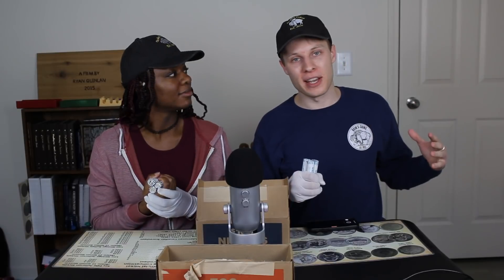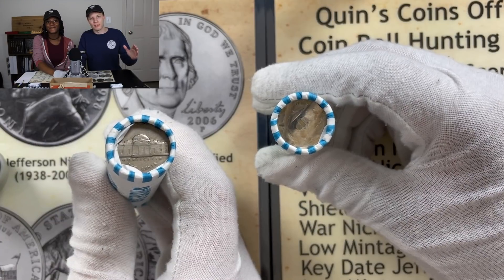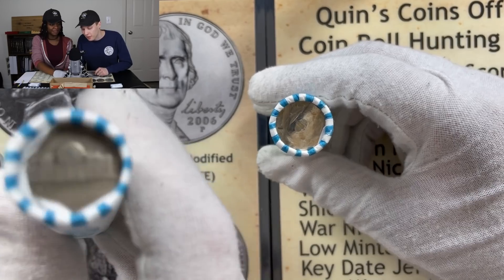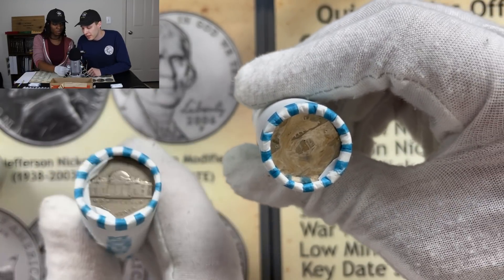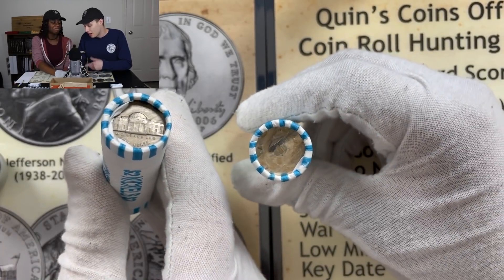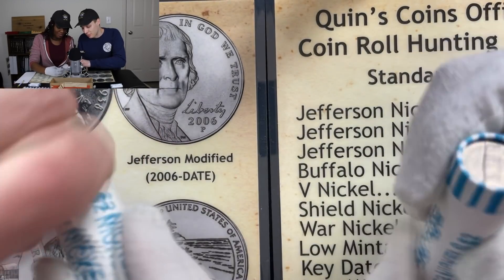Out of those enders, Debo and I both grabbed three apiece and we'll be doing those first. Now we're going to divide up the rest of the rolls and we'll get back to you in just a sec. We got the rolls all divided up — 25 rolls apiece and we are ready to jump right into this one. We're gonna start right off the bat with two of the best enders. This one I'm almost positive is going to be a pre-60s coin. Debo opted for the super weird one — I think that's probably the coolest ender out of all of them.